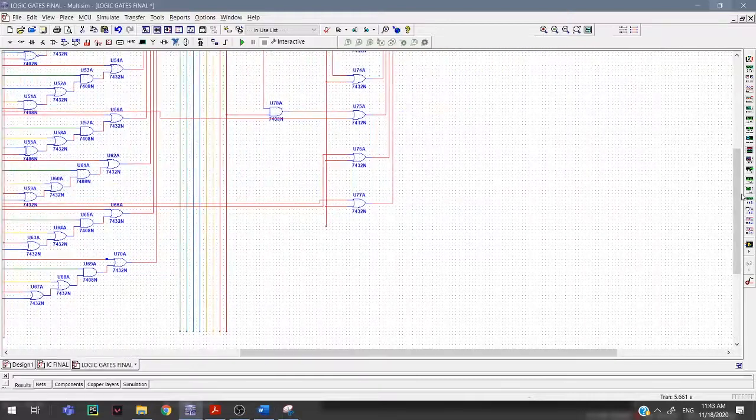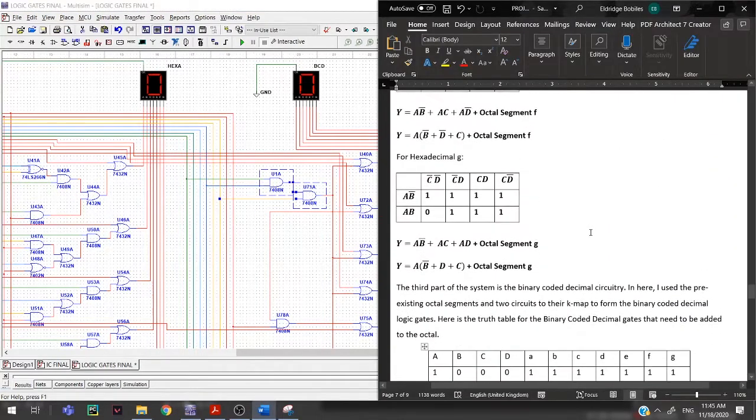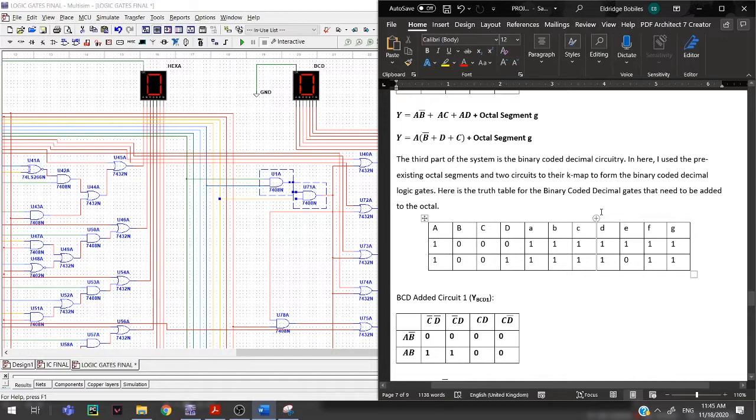And for the last part, I had a BCD, a binary coded decimal of these parts for the BCD. For my binary coded decimal display, I used the pre-existing octal segments from A to G. Then I added the values for numbers 8 and 9.